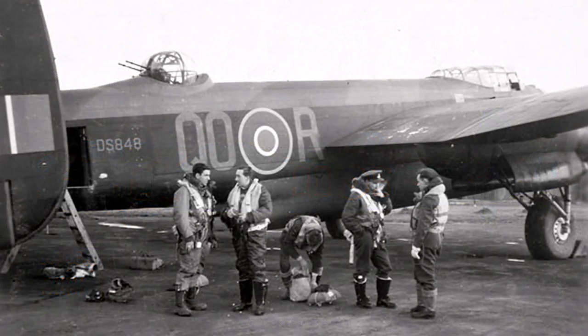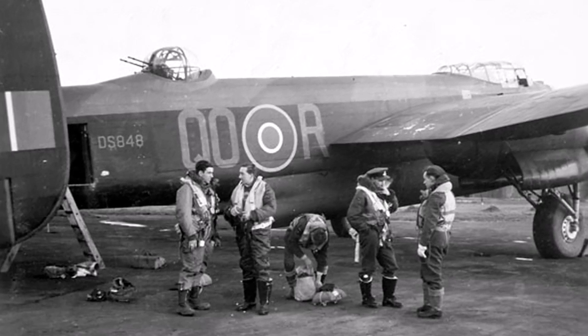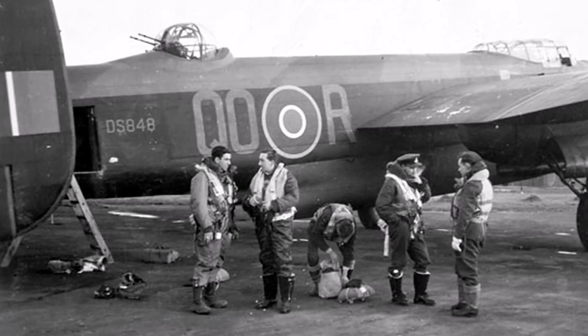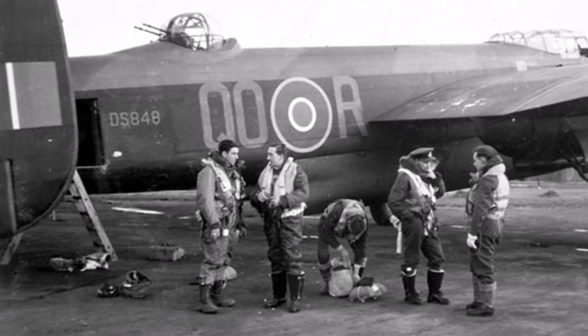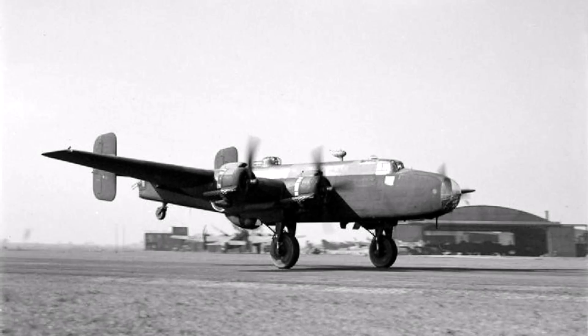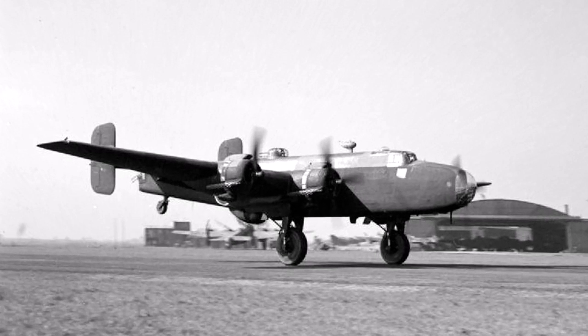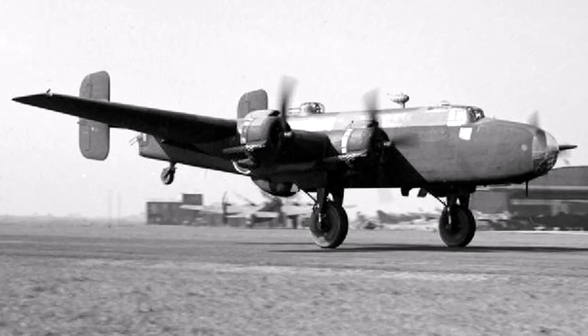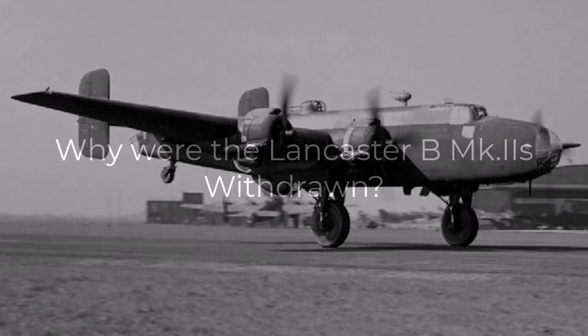Number 432 started operations with their Lancaster Mark IIs on the night of November the 18th, 1943. On February the 3rd, 1944, authority was given to convert Number 432 to the Halifax Mark III, and in 6 days all Lancasters were flown out, and replacement Halifaxes took over the station.